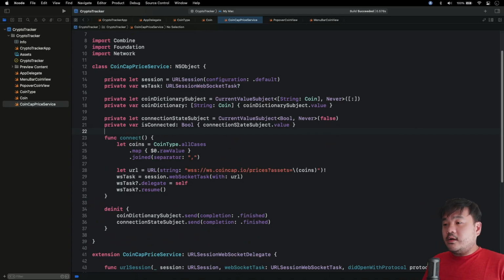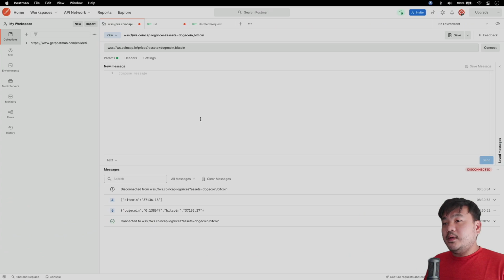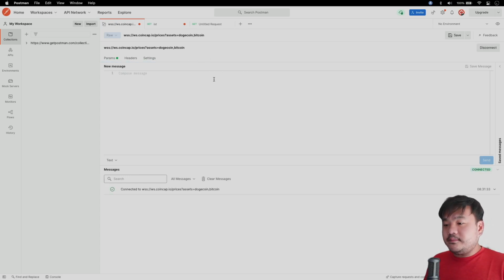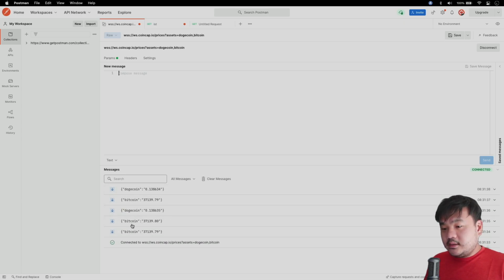Okay, so before I continue, let me show you the format of data that we will receive from this server. So here I'm using Postman, and I'm using the same address, ws.coincap.io. Here the assets are only Dogecoin and Bitcoin. Let me try to connect here to this WebSocket server. Okay, it's connected, and now the data is coming. You can see here Bitcoin, Dogecoin.